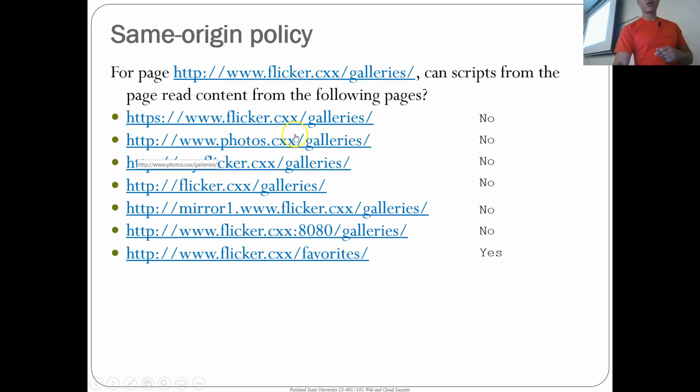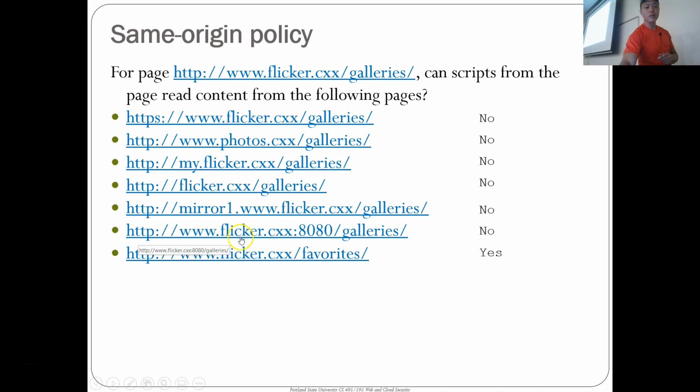Here's another one, photos.cxx. This would be denied because the host doesn't match. This one, my.flickr.cxx, it's a subdomain. This would be denied because the host doesn't match. Flickr.cxx is the same. So again, this is a subdomain. That doesn't match. This doesn't match as well for the same reason.